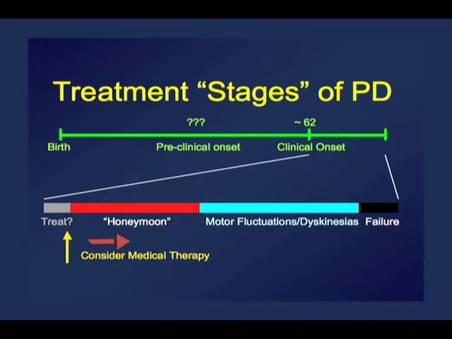After we've started medication, a person may start to go into a stage where motor fluctuations start to occur. Not everybody gets to this, by the way, and sometimes people get it out here, okay? So again, don't pay attention to the bar size. Motor fluctuations simply mean, instead of a nice, smooth response to the medications through the whole period of the wakeful day, you might notice that the medication starts to wear off a bit. Medication that used to work for 4, 5, 6 hours, now it's not lasting as long. And you notice, boy, that tremor's starting to come back before I take my next dose of medication.